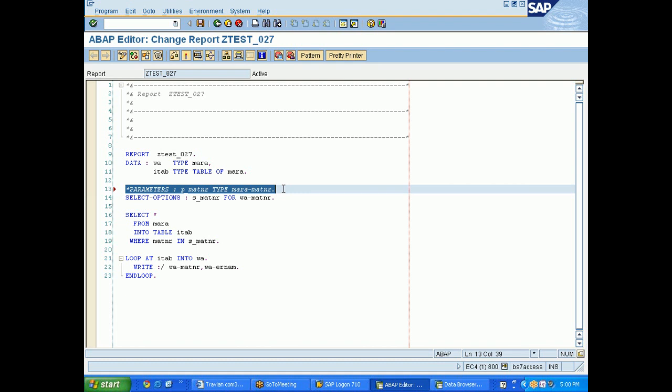Now please make a note. Select options is an internal table with 4 fields.